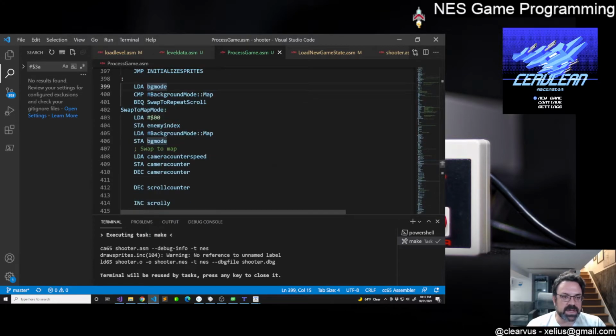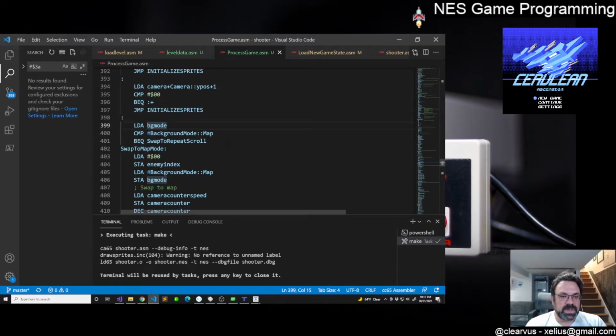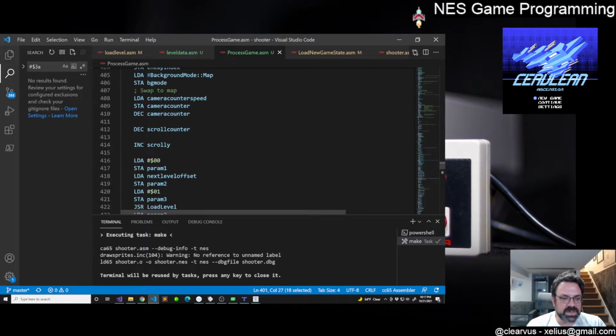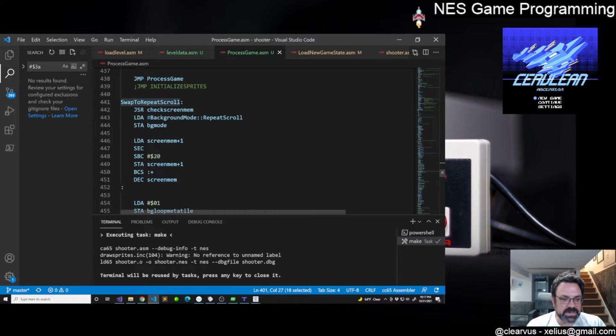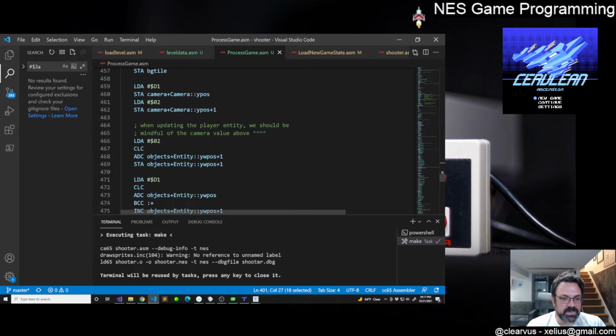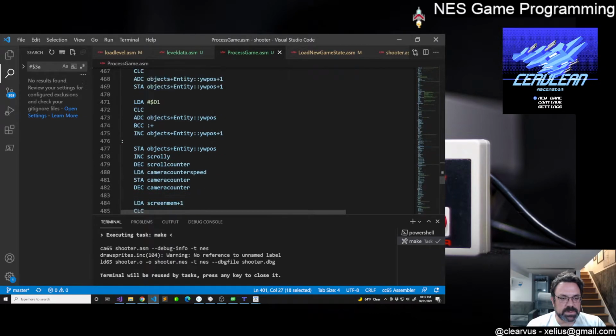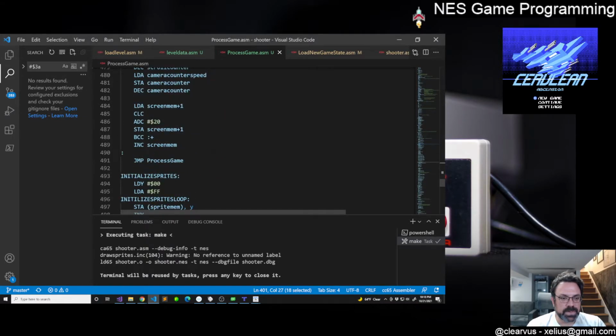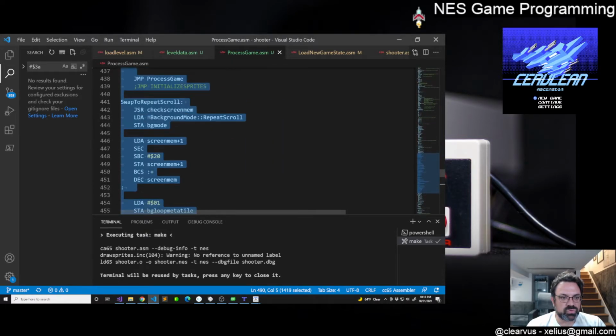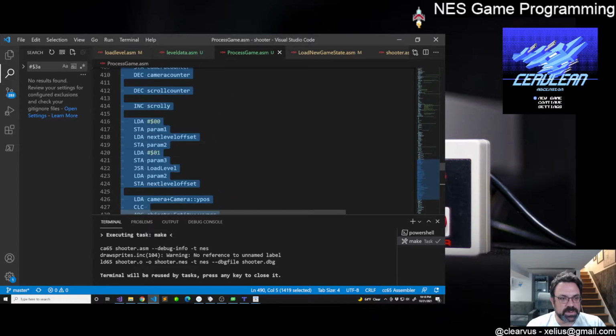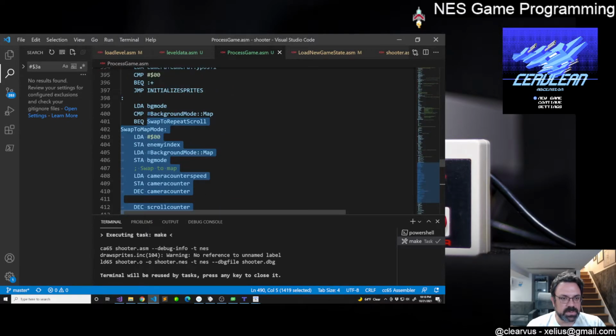What we should be doing is, this part is irrelevant. Calling something called swap to repeat scroll is no longer relevant, because this is all nonsense now. Yeah, so I'm going to comment it out just in case.